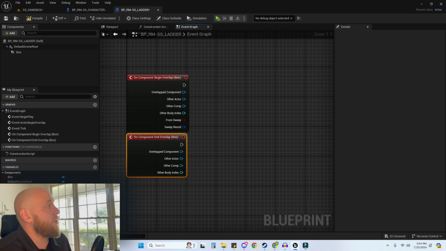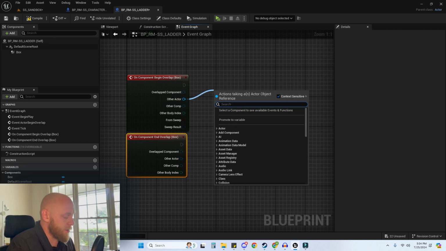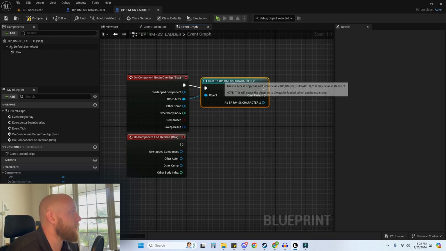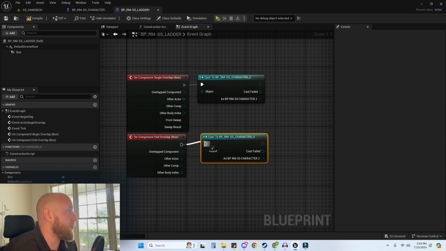Now, what we want to do here is set the variables we just created. To be able to do that, we're going to have to cast to our character. So BPRM, we're looking for character. We're going to duplicate that for the on-end overlap.